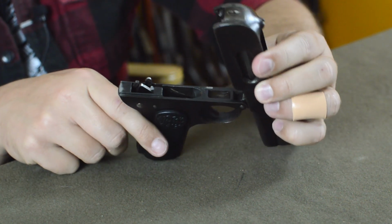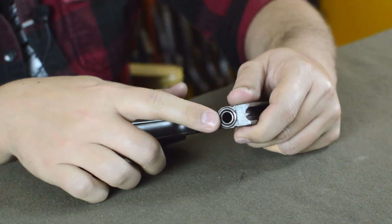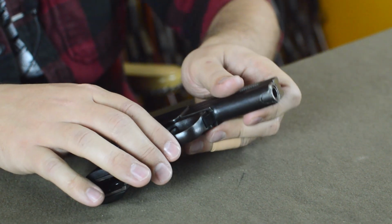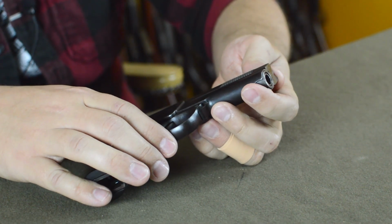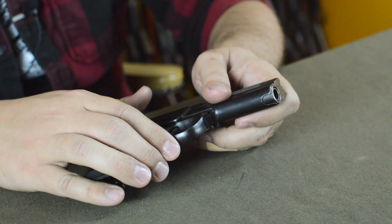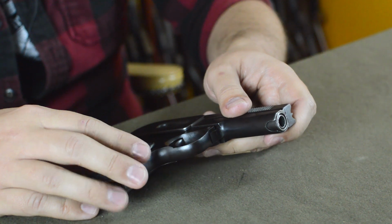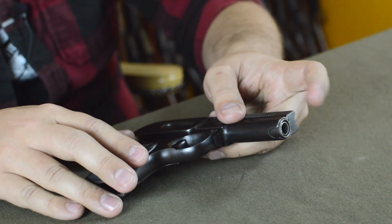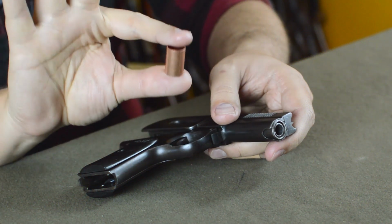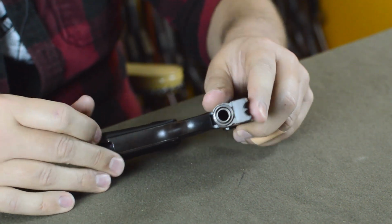To further disassemble the gun, it gets a little bit tricky because we have to get a hold of this bayonet ring. Now, you can take a punch or another tool and use this tab here to push that down and then release the slide. However, I find that to be incredibly hard, and you better watch your eyes. Like, wear eye protection when disassembling this gun. This spring really wants to go. What I've done is I've gone over to the hardware store and just grabbed a little brass coupler. That way we're not marring it up, and it's a lot easier to use.